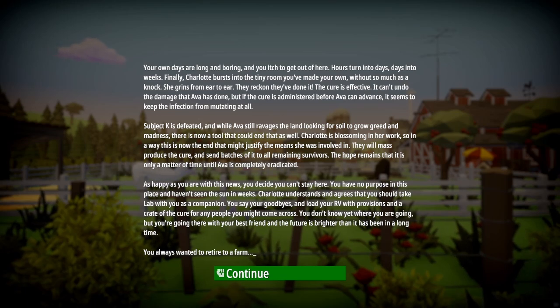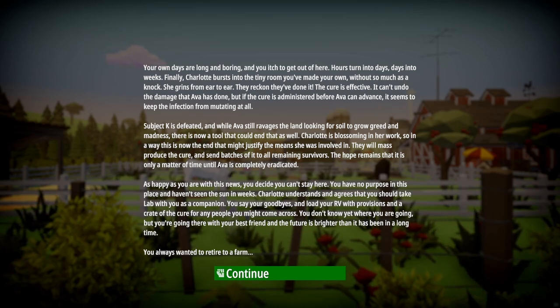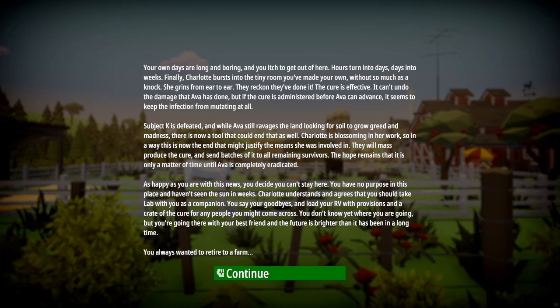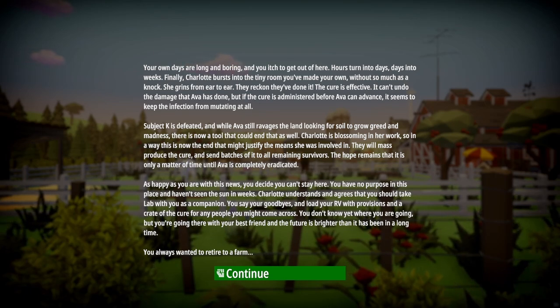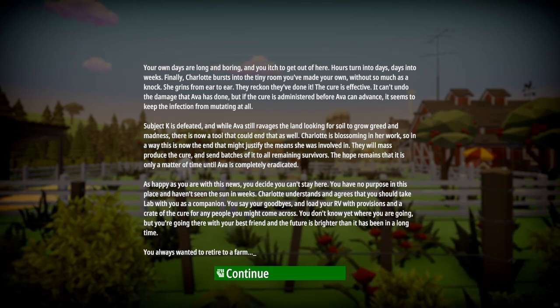Subject K is defeated. And while Ava still ravages the land looking for soil to grow greed and madness, there is now a tool that could end that as well. Charlotte is blossoming in her work. So in a way, this is now the end that might justify the means she was involved in. They will mass produce the cure and send batches of it to all remaining survivors. The hope remains that it is only a matter of time until Ava is completely eradicated.